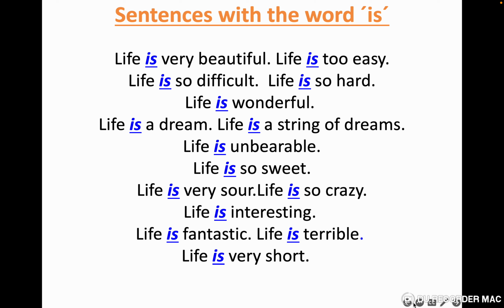So all these sentences express the opinion of different people. They are not one way. They explain, they share. Everyone tells from his experience how he sees life. So what we learned in today's lesson is just that we can make simple sentences with the words is and are. It means with the verb to be. So this is the basic sentence.